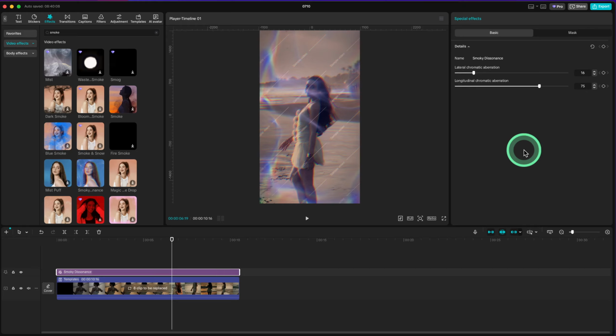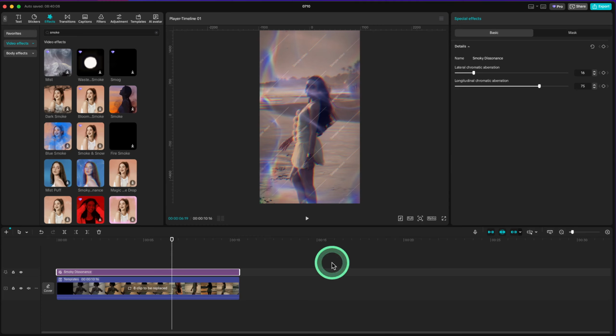After your file is ready, head over to the Elements section in Canva. In the search bar, type Smoke Overlays. You'll see a variety of smoke options appear. Select the one that best fits your project style and drag it directly onto your video timeline. Once the overlay is on your canvas, you can adjust its size and position to fit the scene, move it around until it blends naturally with the overall composition of your project.